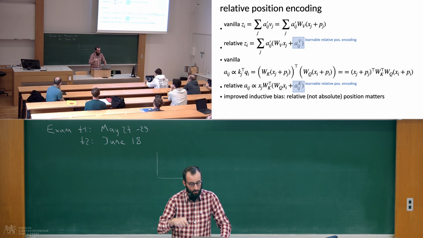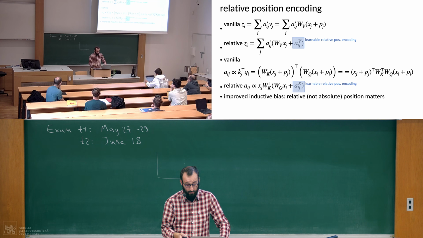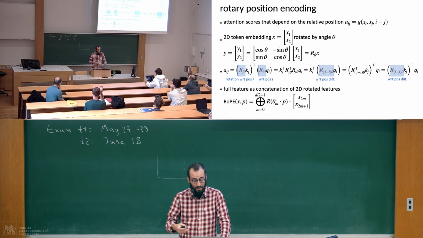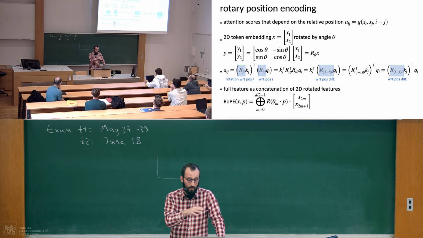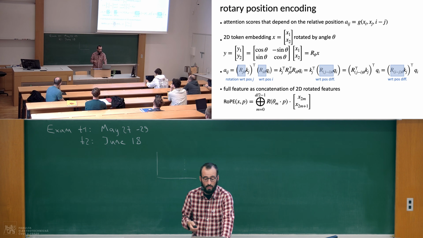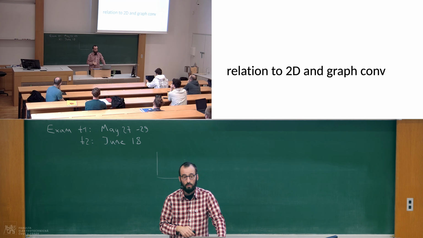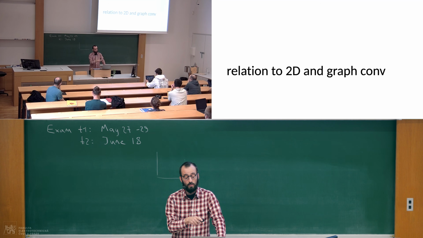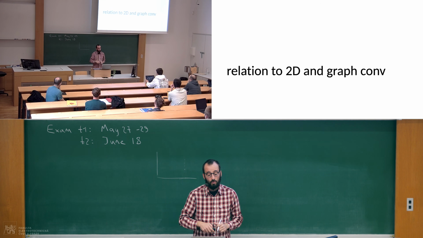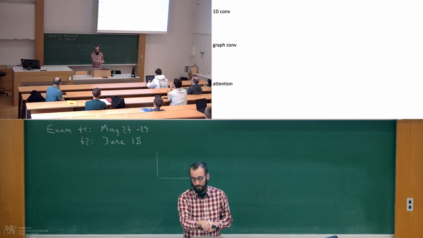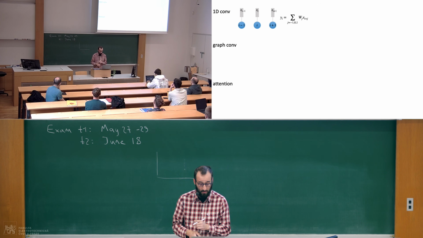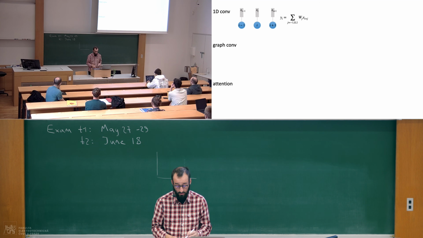Okay. I will choose, even though it is one of the ones that have made it over time, another relative positional encoding, but I think one can follow from the slides afterwards, just to talk about 2D, relation to 1D, to deconvolution and graph convolutions, okay? We did the same last time relating deconvolutions with graph convolutions. Now for simplicity, I decided to switch the example to the one-dimensional case, okay?